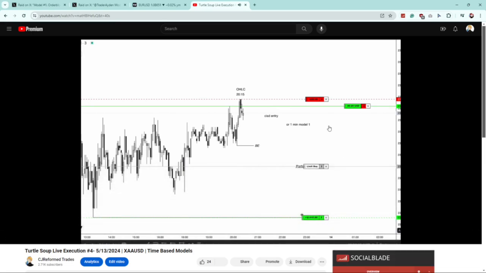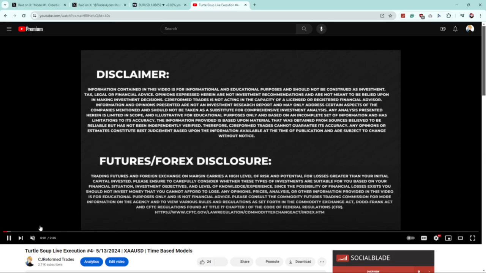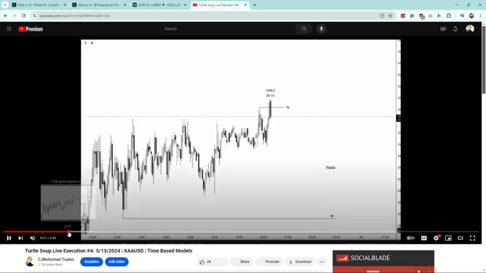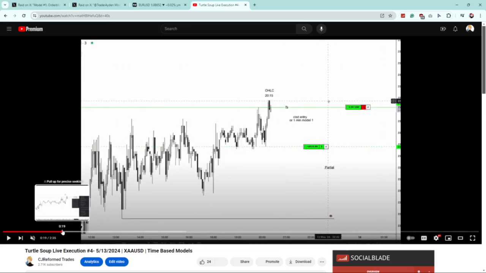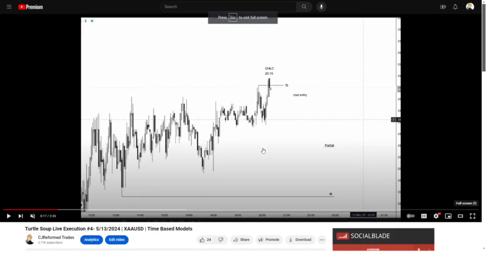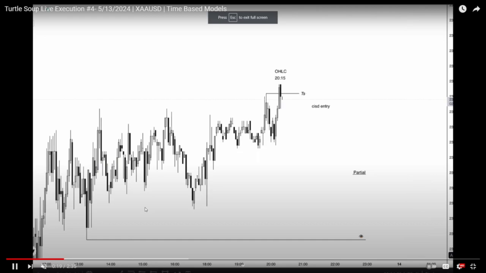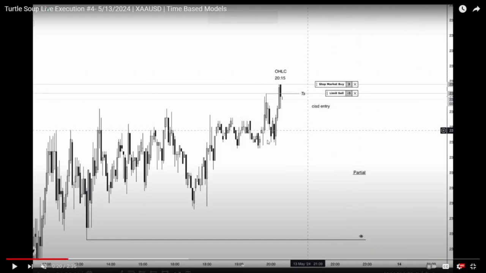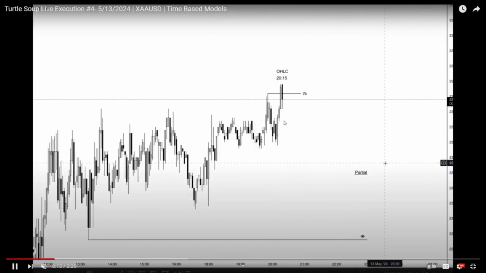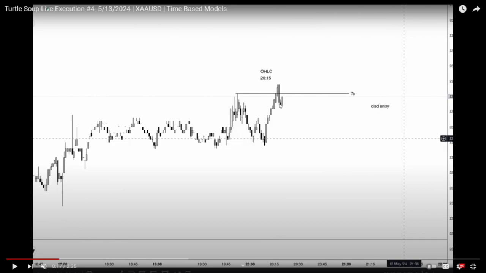So, look here. Where did I enter off of? The order block. Why was I confident that order block was going to hold? Open, high, low, close. All the concepts I teach. What did I enter off of? The model 1 order block. This one gave me the most RR. If I were to have entered off of here, instead of here, which one looks like it's going to give you the better risk to reward?